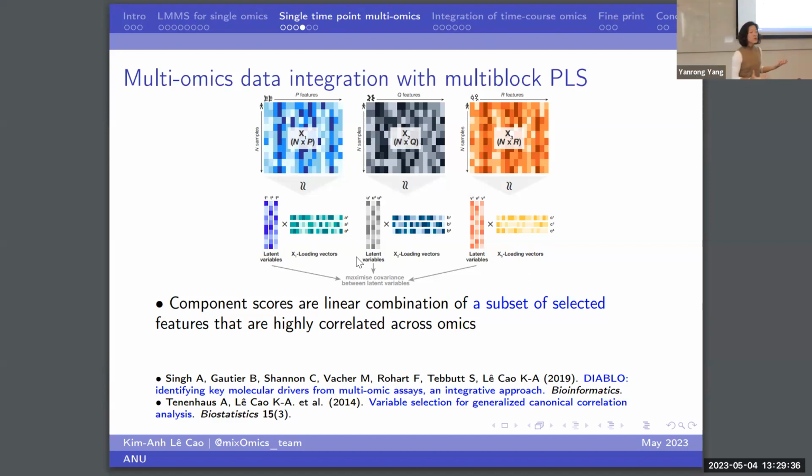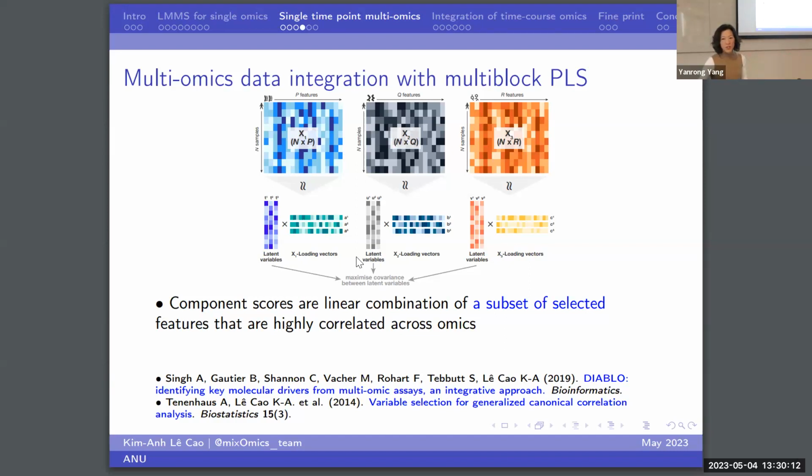And then you can do the lasso on those loading vectors. And so you end up with a very small selection of genes, proteins, metabolites that together explain the variance or the covariance between those data sets. And this is then what I give the biologist. I say, okay, from your multi-omic experiment, you ask me what is the major source of variation in your data, and I can tell you that these are the variables that you should have a look at. These are the ones that may make sense biologically.